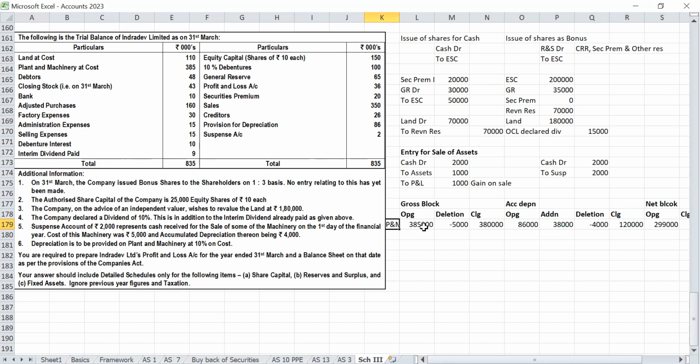That's it. So now what you should do means first prepare profit and loss account in T form, balance sheet in T form first. You prepare that. Then we will send a photo of that. Balance sheet first tally. Then we will see how we have to disclose in schedule 3. Quick.